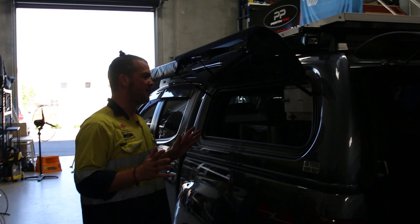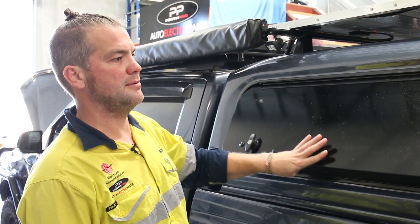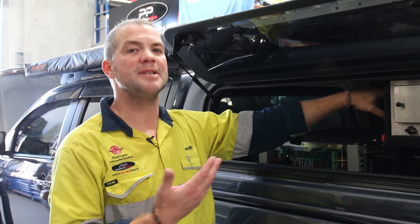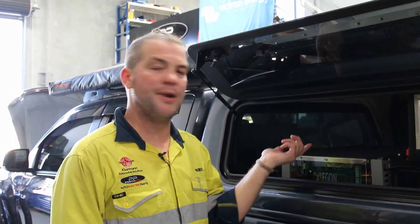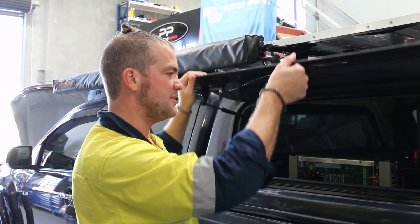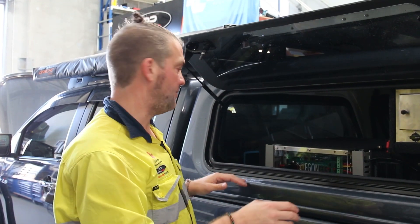Just to shine the spotlight on some of the wiring — we've also got a solar input so the customer can connect a solar blanket. Just leave this side open, or when it's raining, close it and the cable will easily come through. I personally prefer to have the solar connection inside the vehicle so it doesn't corrode as easily, because with a solar blanket you don't leave it when you lock the car — it's too valuable and too easy to steal. It's a much better solution to have the solar connector inside, because if it's raining you can just close it enough that the rain doesn't come in, and if you leave you just pack it all up and lock everything anyway.